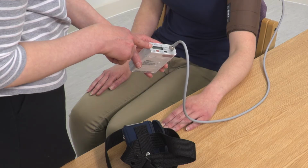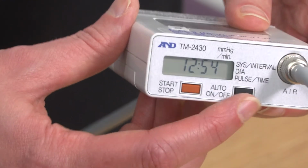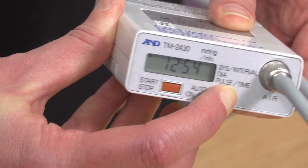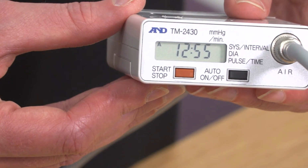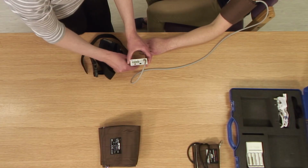Turn the recorder onto automatic mode by pressing and holding the black Auto On-Off button for about 3 seconds. Once switched on, the patient should not need to do anything else to the recorder. All readings are stored. The letter A will appear in the top left-hand corner of the display.